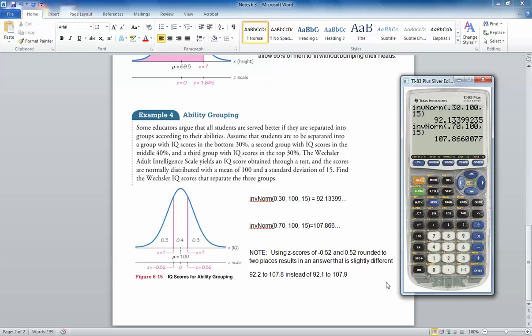Okay, so again, the calculator is a nice shortcut, but sometimes you've got to follow the z-score. You can still use the calculator to find the areas that go with that, or to find the scores. It's just that it might be off a little bit on the rounding. So the calculator's the fastest way. If you're off a little bit on rounding, you still have the backup of finding z-scores and then finding areas, or taking the z-scores and using those to find the IQ score that corresponds to that z-score. All right.